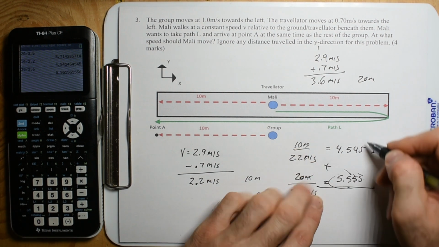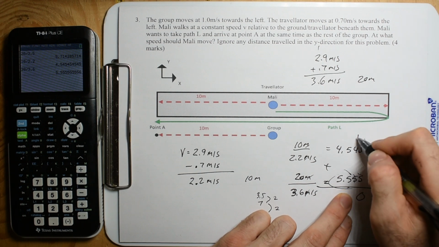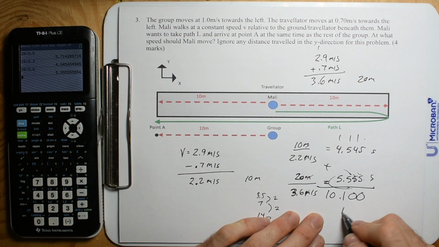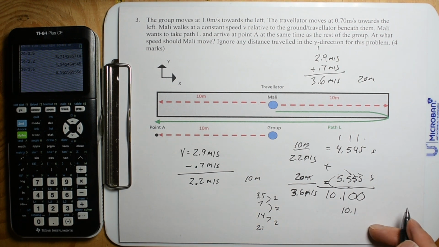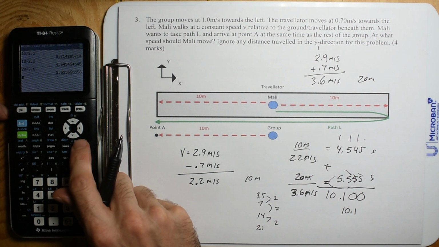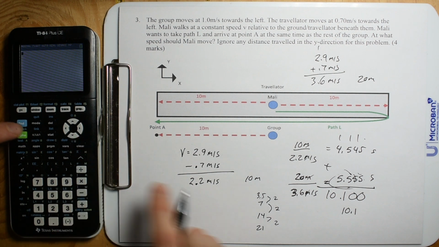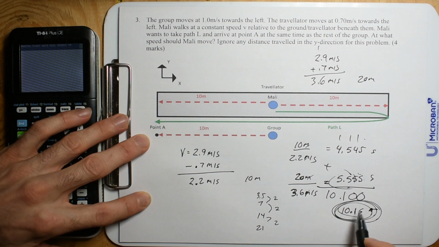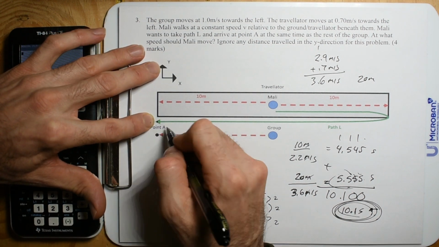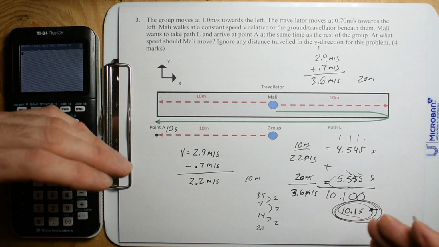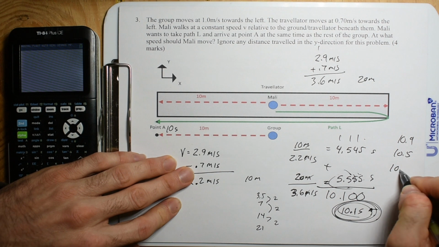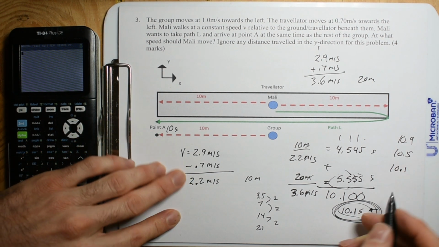And so we're going to add these two numbers. It's going to be our total time. Hey, we're doing pretty good. And so we have 10.1. Is what we thought, 10.1. I feel like I messed up, but maybe I didn't, just because I've done this problem before. No, we're good. Yes. So it took 10.1 seconds to get to point A, and the group got there in 10 seconds. So we need to increase our speed more. We just went from 10.9 to 10.5, now we're at 10.1. So do we need to increase our speed very much?